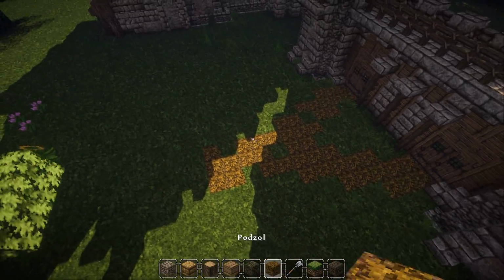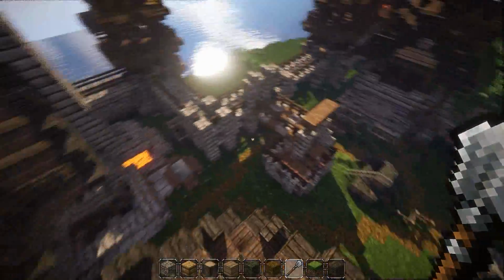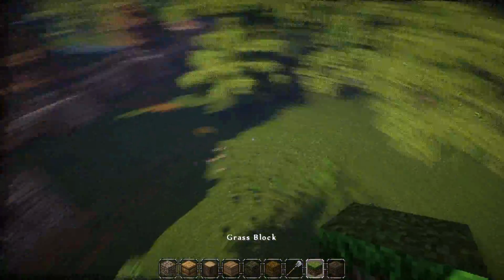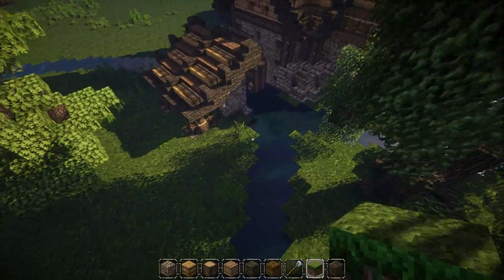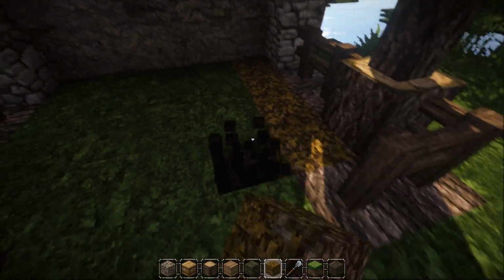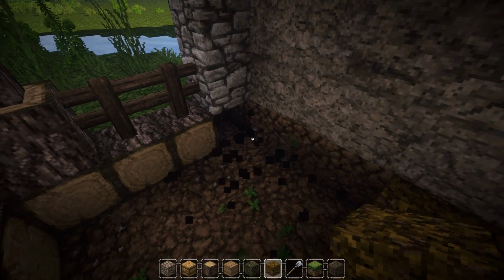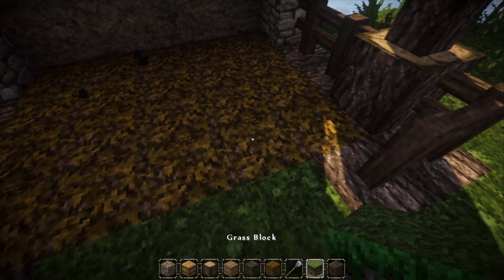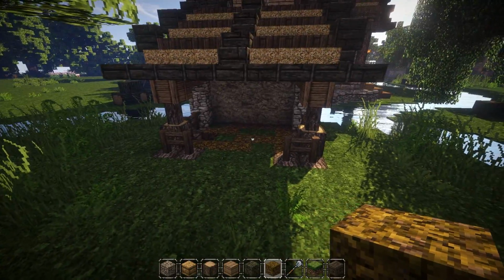Whoops. So let me quickly replace everything here. Yeah, it is a bit too brown, so I might have to add in a few grass blocks there, but I'll do that later. That is even for this video too boring, I think. So let's replace everything with podzol, and then we can try to figure out what we're going to do with this space here. Actually, I'll leave some grass blocks in here. It's quite difficult sometimes getting things to look random.